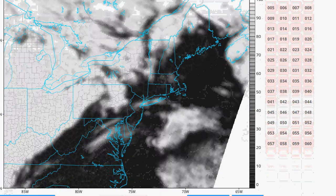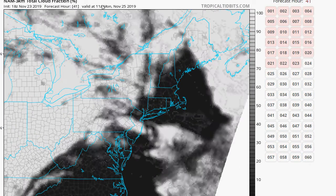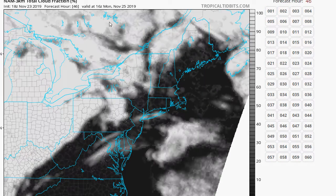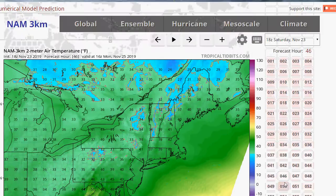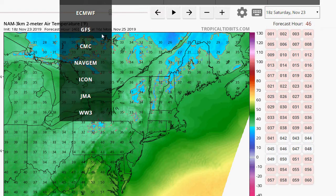So, well, we'll have to see what happens with that. Maybe we can get some sun on Monday, but I don't know. We'll have to see if we can eke out some blue skies. It would be nice to have some blue skies, wouldn't it? Some clear skies. You know, we had to pay for all those nice days last week, right? So let's go look at the temperatures here, and we'll see where the temperature is going to be going now. Now I've got to put this back to the GFS.